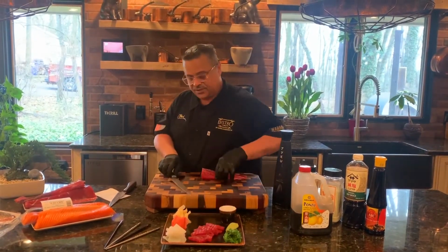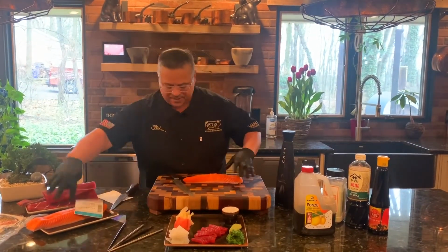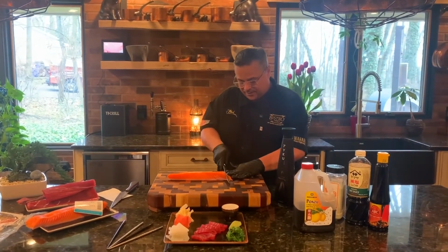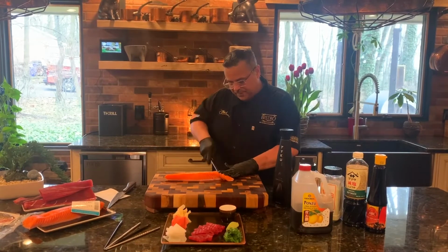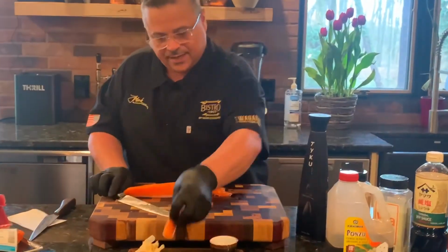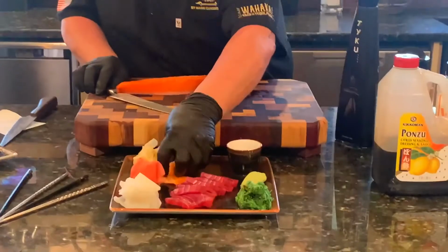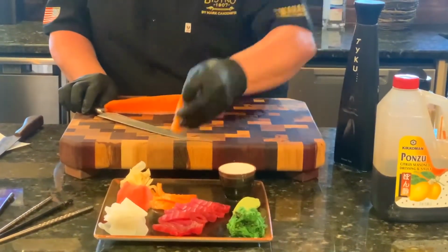Okay, now we're gonna switch over to the salmon, because this king salmon is really beautiful, and it has a super high fat content, I can tell. So we're just gonna slice beautiful slices of this. I'm gonna go a little bit faster. And just lay those out as well. And look at those gorgeous colors. I mean, this fish is the most amazing quality. I know, Adriana, you're waiting to get in here.